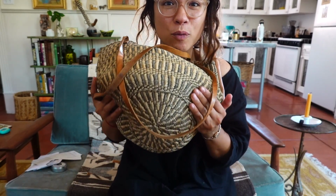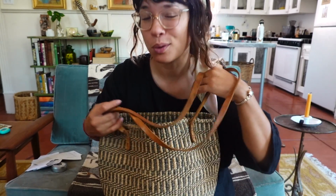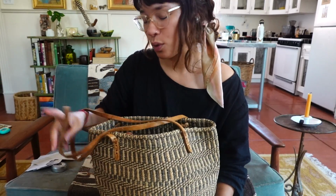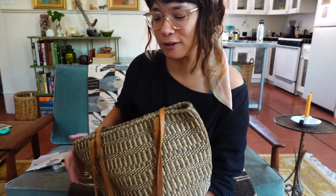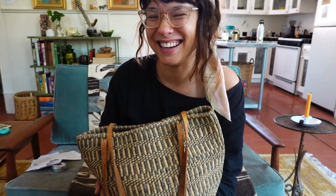So last weekend I was thrifting and I found this one. It's nicely broken in. It's beautiful. It's a wonderful size, and it was $10. And I was like, sold. In fact, when I saw it at the store, I put it around on my shoulder and this gentleman walked past. He's like, oh, that was made for you. And I was like, thanks, I'm buying it.